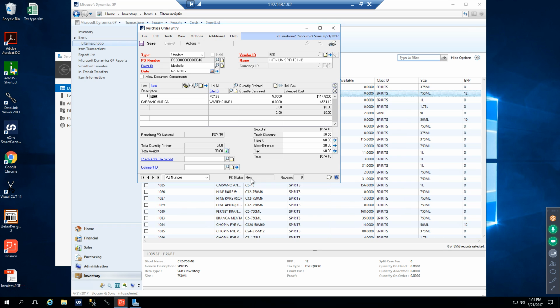Right. So what happens is that today when you put the PO in for 200 cases and they only ship you for 34 cases, management can see that we ordered the 200 and they short shipped us. We would receive 34 and cancel the balance so that in history it's going to show, but it's going to make the PO 100% received and not back ordered, right? Yes. So you don't have to update them every day when they change the quantities.